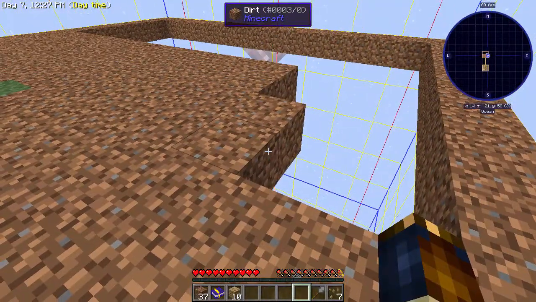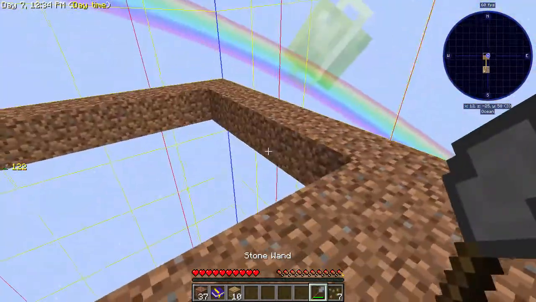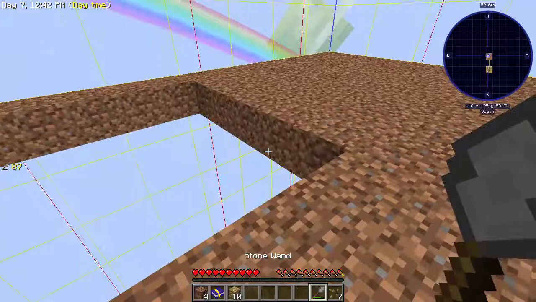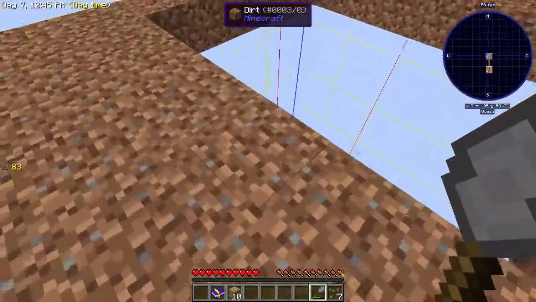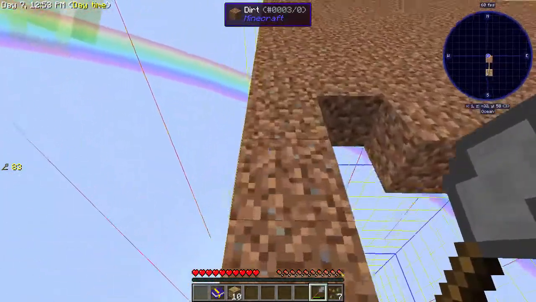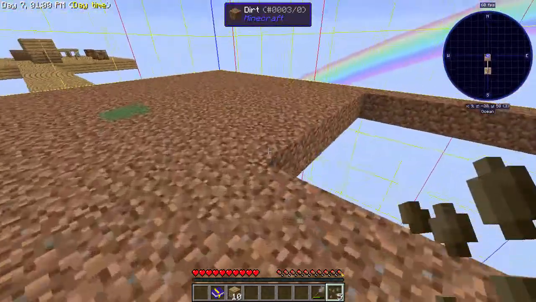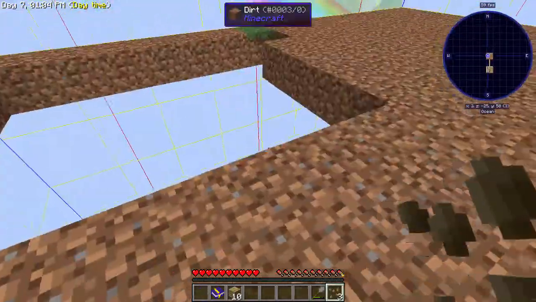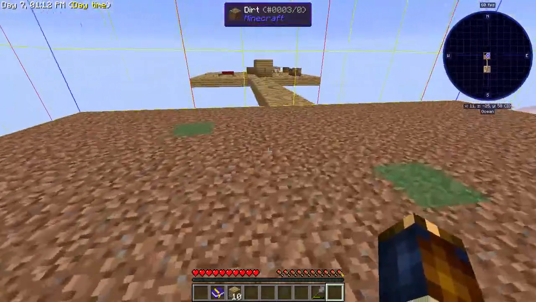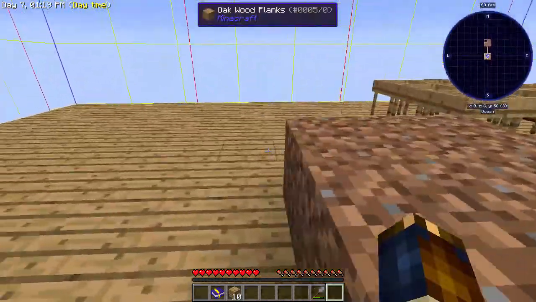Oh, I'm out. Alright, we're gonna need 31 more pieces of dirt. And then we're gonna just start the grass seeds in here already. There we go, and we get those grass seeds just by sifting through dirt, and they're not hard to get. You don't get a lot, but they're not difficult to get.